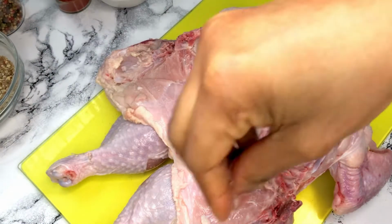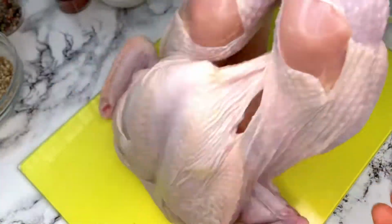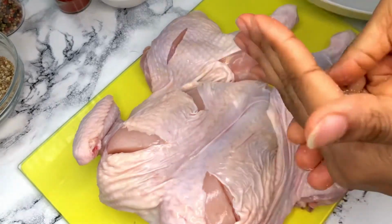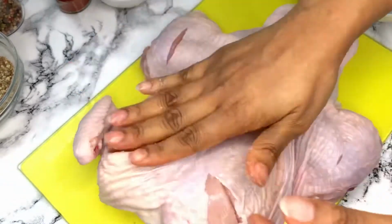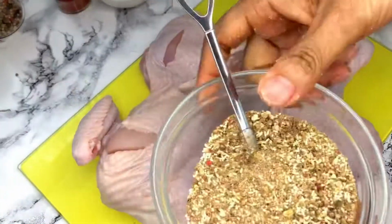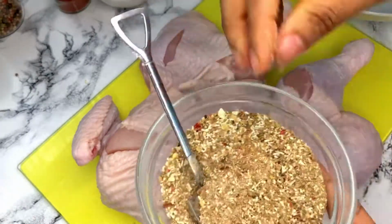Sometimes when you don't do this and then you put your marinade on, you really don't get the taste right. So just a little bit of salt to do the magic. And then in goes the marinade.